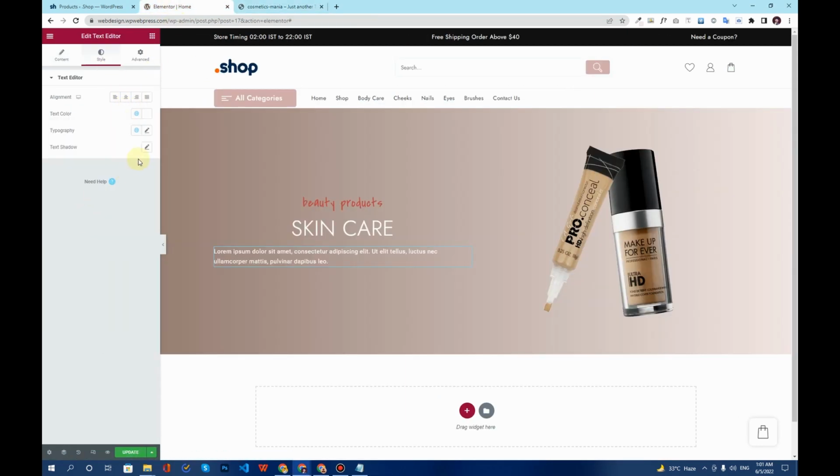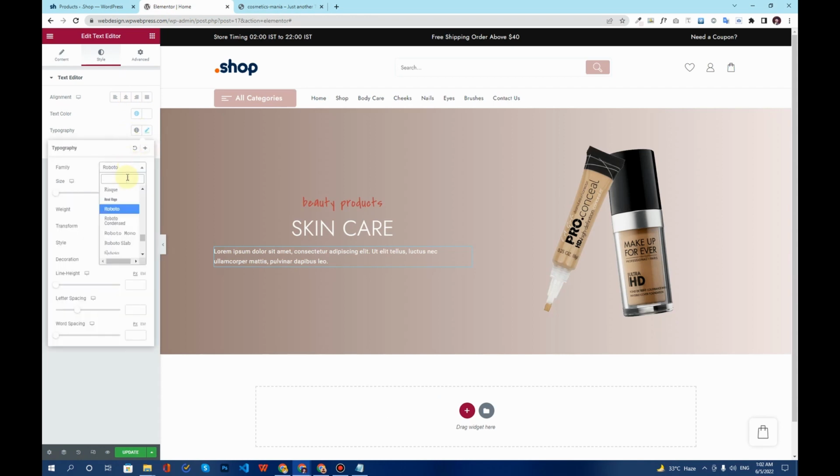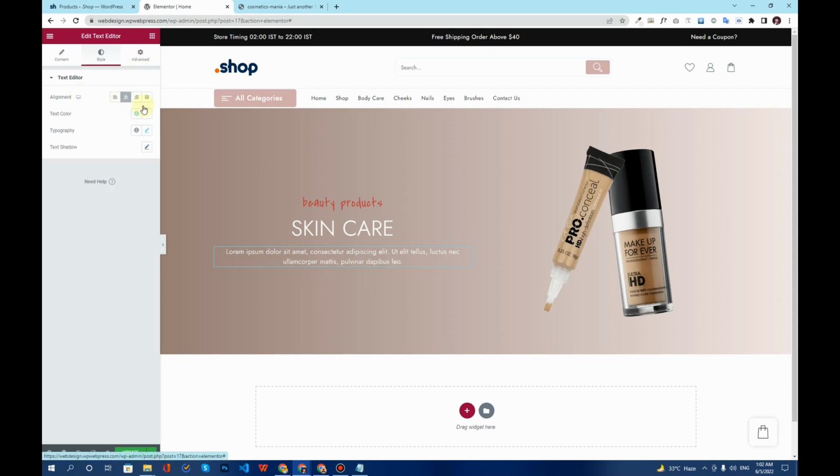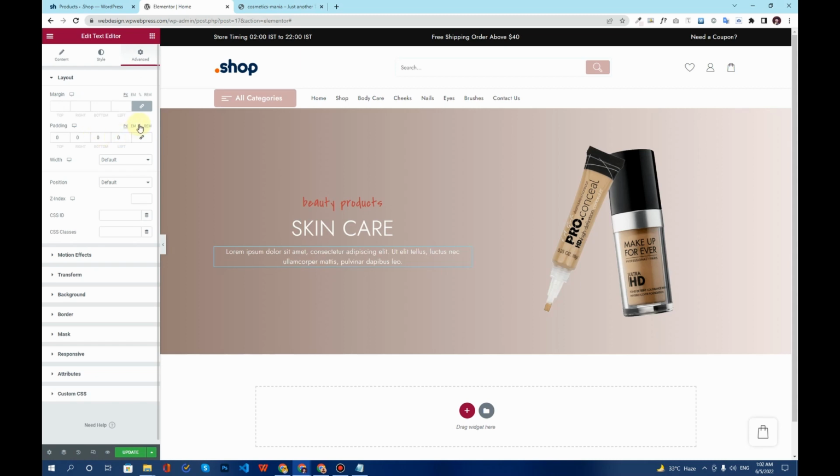Color is white. Font is Jost, and that is 17 pixels and 300, and align it in the center. What also I want to do is to add the padding towards the right and left. So for example 4% right, or the 14% and the 14%. Probably we can go 20% and the 20%, just like this.